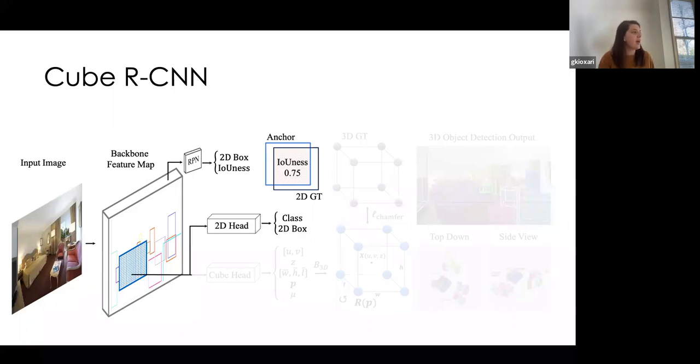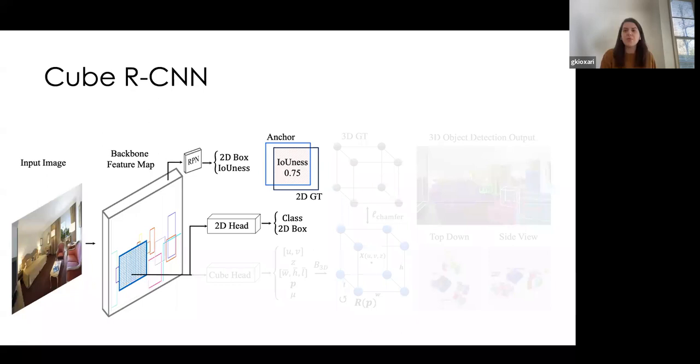Then after we have our proposals, our candidates for the 2D objects, following Faster R-CNN and the 2D object detection literature, we train a model that predicts the object type and also refines the box. This makes the detections for objects more confident and more accurate, and this gives us 2D detections.